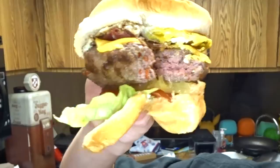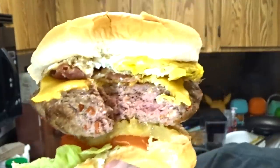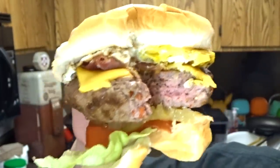Holy crap, I'm crying because it's good, but this thing is loaded. So you can taste it from layer to layer. We have the bun, the lettuce, the tomato, the... I'm still chewing. The pineapple, the burger, the cheese, the bacon, the egg, and the bun all in one bite. You gotta throw your whole neck into this. My God, let's try one more time.